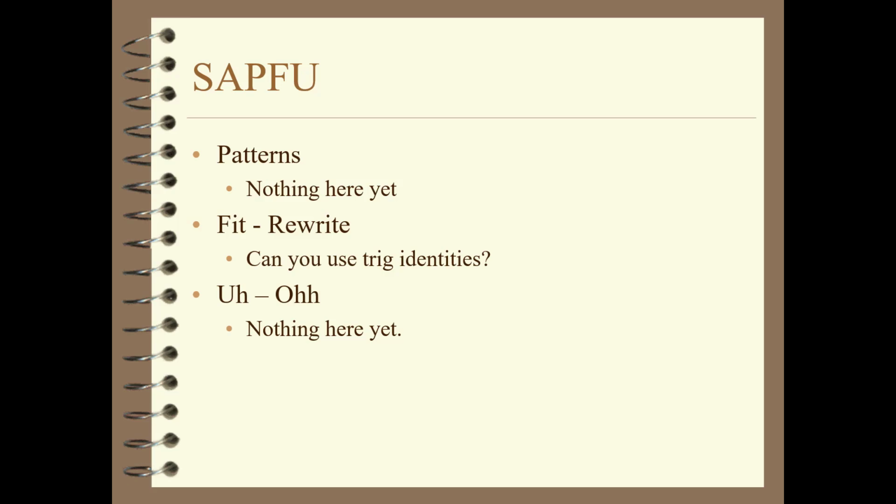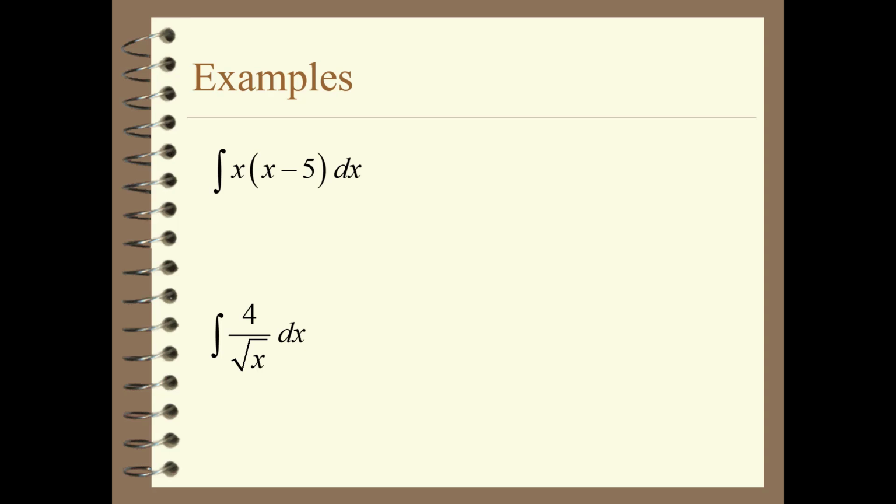And the very last one is U, for "oh dear God, this is going to be hard." And you don't really have anything there yet right now either. Most problems in your class, as of right now, can be handled way before this stage, but we will get a few in Calc 1 where we'll have to just try something. So let's go ahead and try this a couple times.